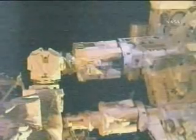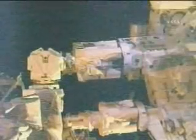Houston, Big Loop, status for the SPDM. Go ahead, Houston, on the Big Loop. Well, we're not done yet, but we've got good news to report — we were able to get the PSU powered up from the redundant string. We're now going to switch back to the primary string and see if we can get keep-alive, but so far, so good. That is good news. Endeavour, copy that also. Thanks, Steve.